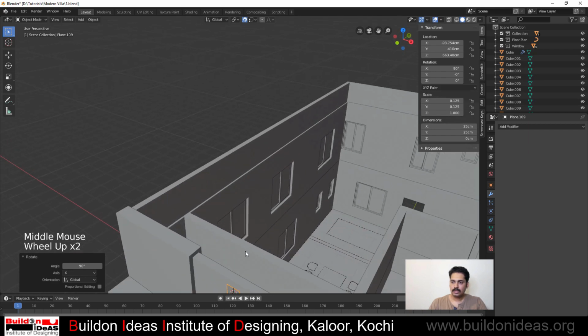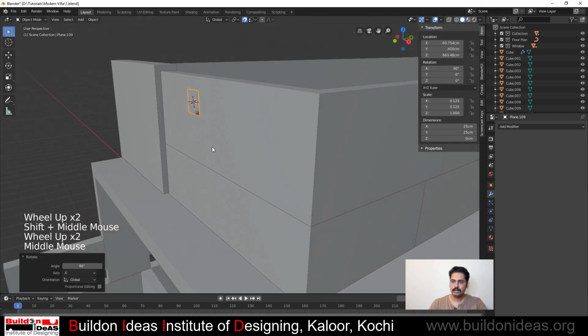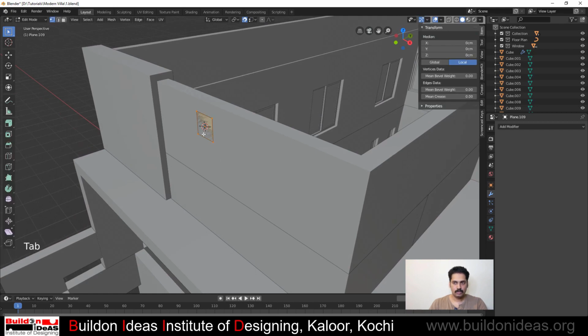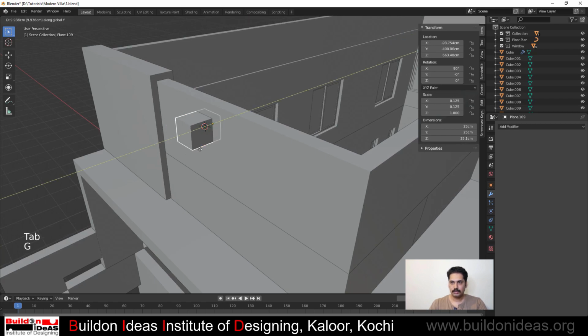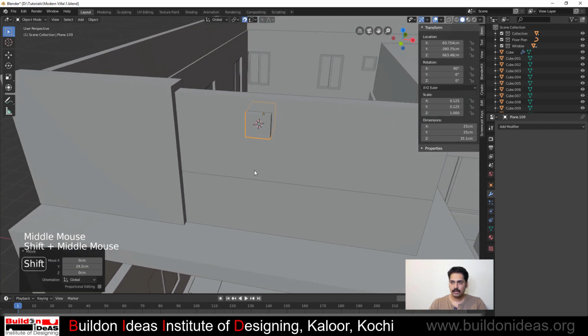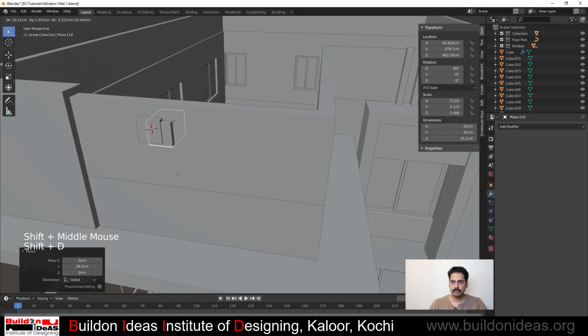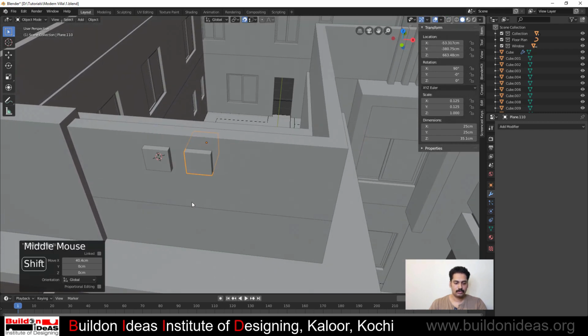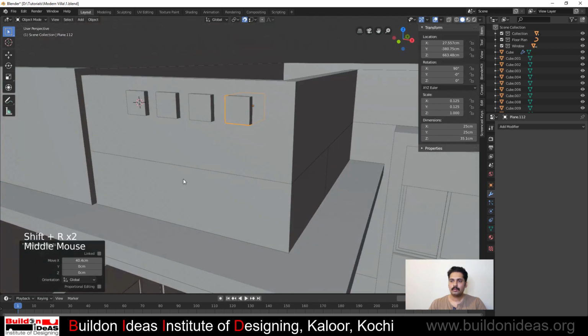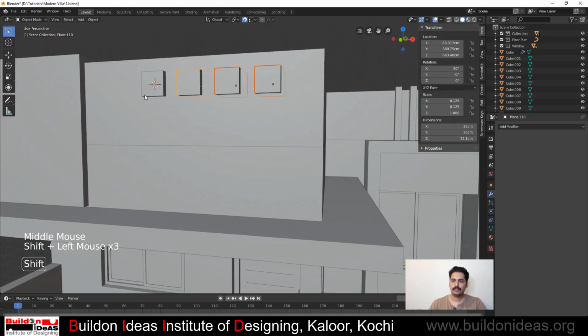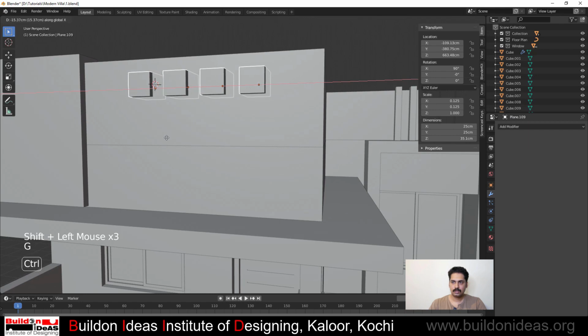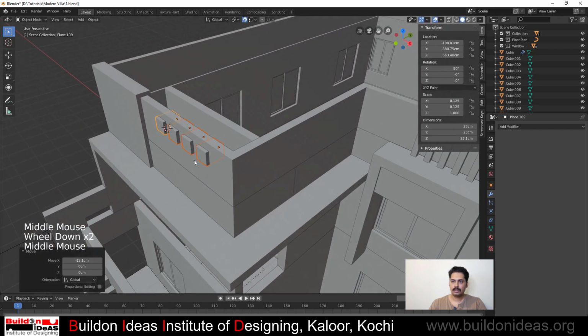And then what you do is I'm just peeping in a hole inside. Just go to the edit mode and the 3, and then extrude, and then just grab it inside. Again I'm going to do Shift D because I have to Boolean this, and then I'm moving in X direction. I just placed it, and then I'm going to do Shift R. I'm going to have 4 holes just in this direction, and then I'm going to make it a hole.